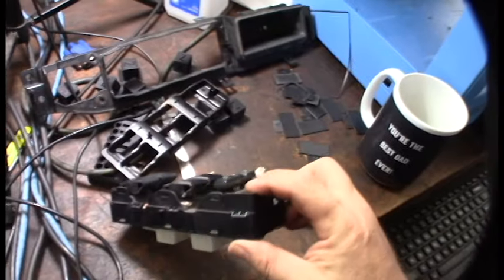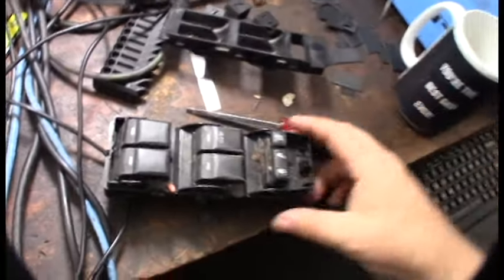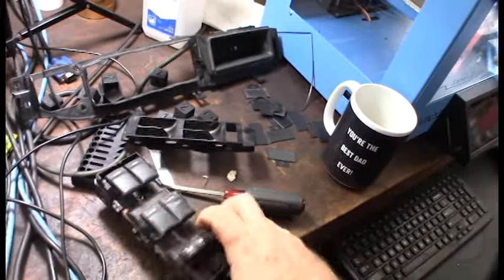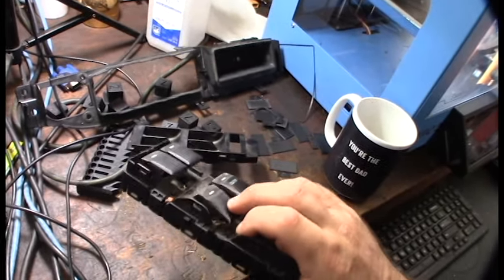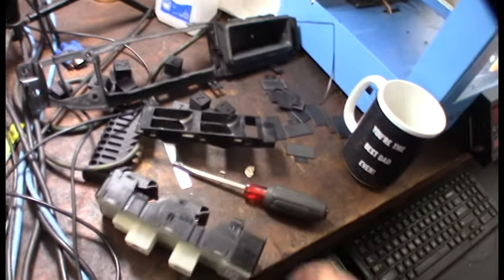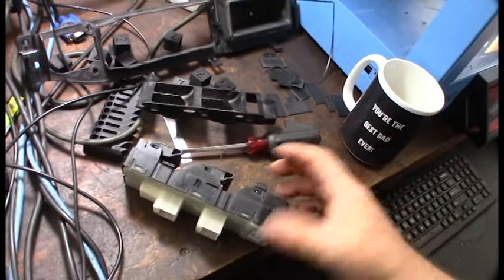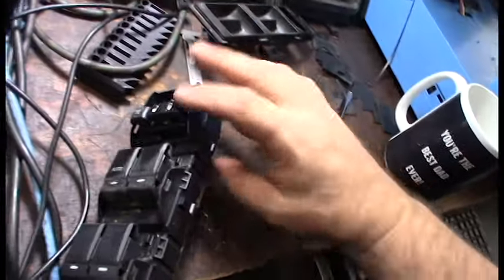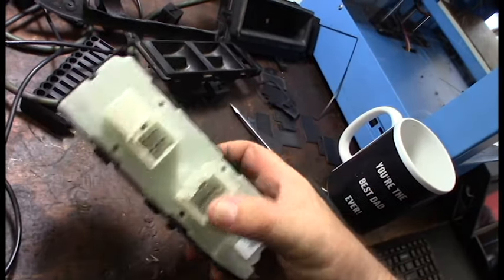There is junk in the switch — a lot of paper, fur, and debris. Looks like there was even some bubble gum in there. A new switch is 88 bucks at AutoZone, but I'm going to take it apart and see if I can clean it up. I'll use my mini compressor first and then see what's going on underneath. It could just be moisture that got in and corroded a trace. After cleaning it out, the feel of the click improved, but I'm wondering if there's something that corroded the PCB inside.